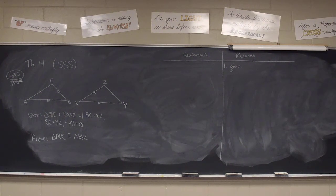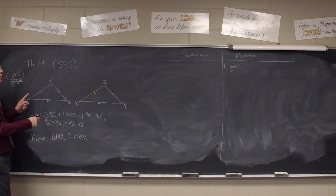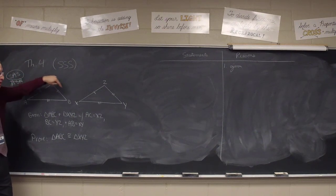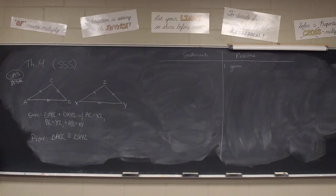Thoughts on how to get the angles equal? Michael? AC and XZ are equal, so their opposite angles are also equal. Oh, careful. Angles opposite equal sides in a triangle, in one single triangle. Are these two sides in the same triangle? So can we get their opposite angle?